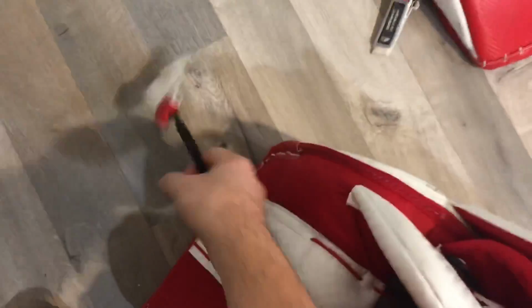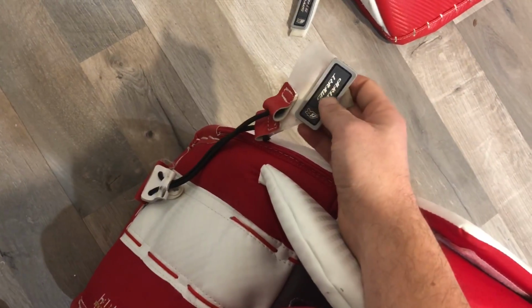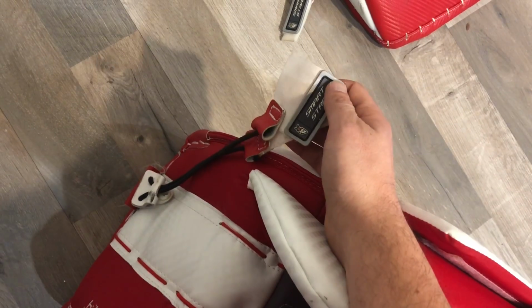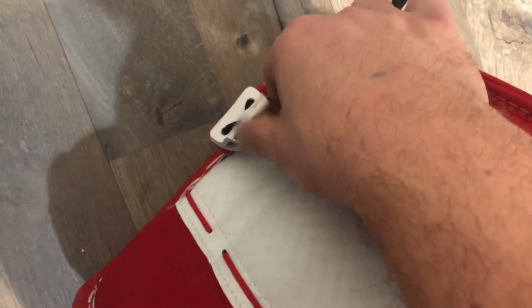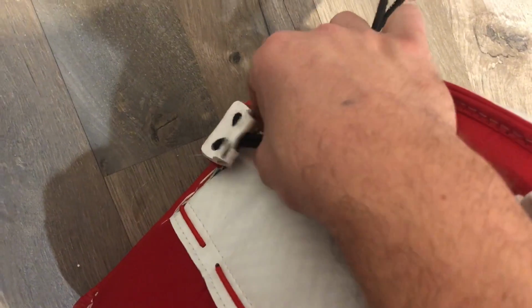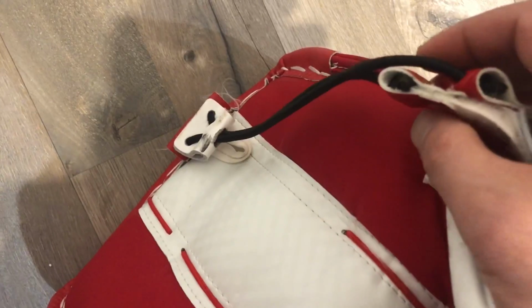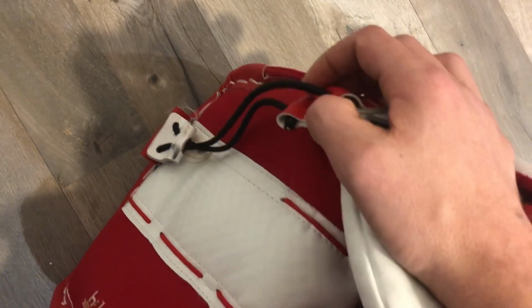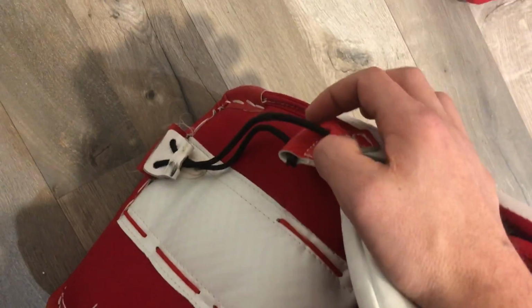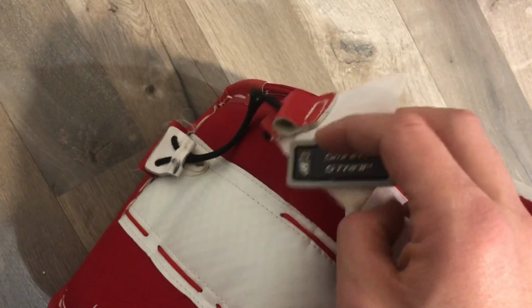One of the other features that was really new for me on this pad is that Brian's went away from their flat elastic smart strap on the toe and went with a rounded bungee style lace. And kind of unique in the design for me is that they have this leather spacer here, and that's designed to simulate toe tie slack. So I've been using Pro laces since I started doing TGN, and to me those are the benchmark between their customer service and the quality of the product. I'd recommend those to anybody.